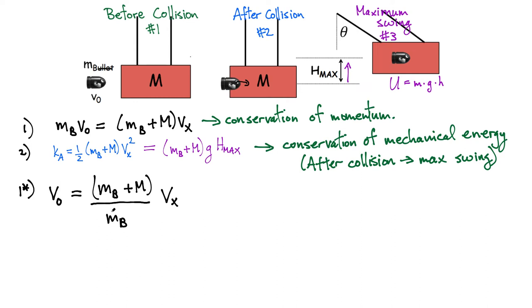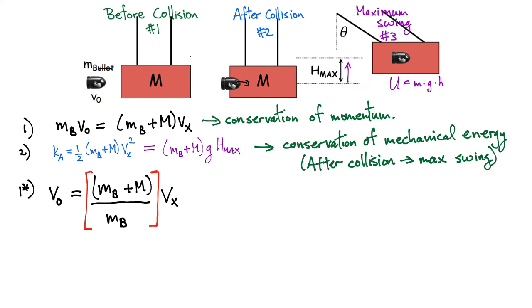Now, if you have a look at this term in the front, this initial fraction, clearly the mass of the bullet is pretty small compared to the mass of the block. So this number should be pretty big, because I'm dividing by a small number. Clearly this factor is going to be a pretty big number just from that expression.